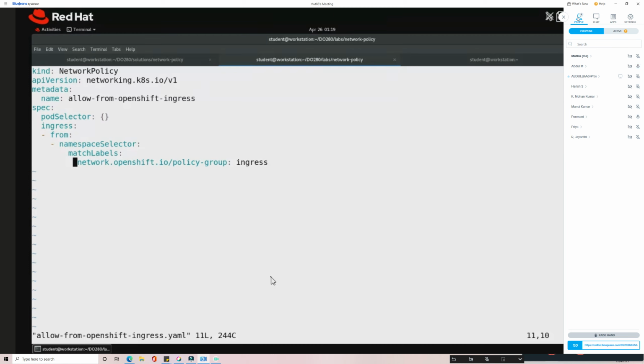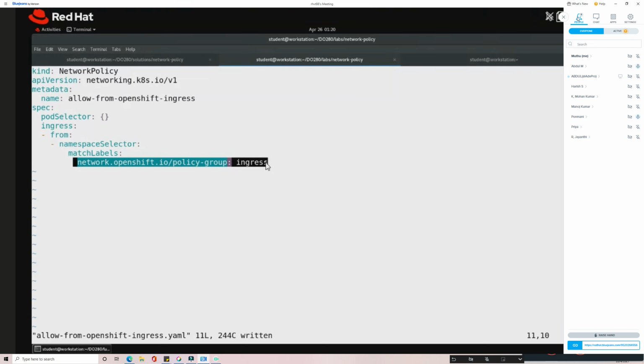So in a real-time scenario, where do we have to apply this one? It's not the master node, you're just labeling the default project. So I'm using this label on the default project.